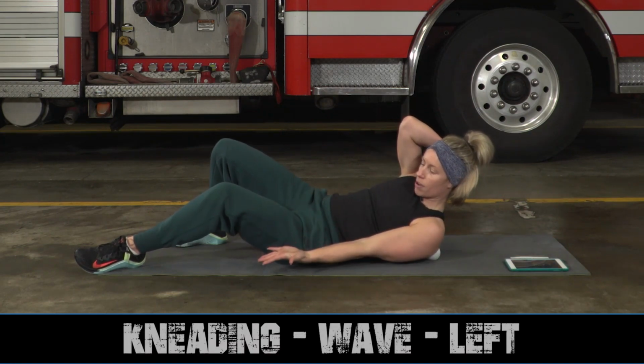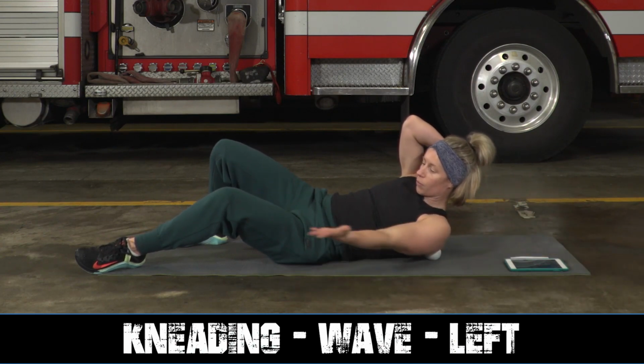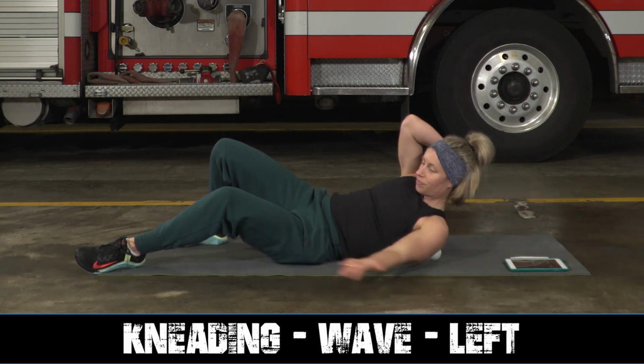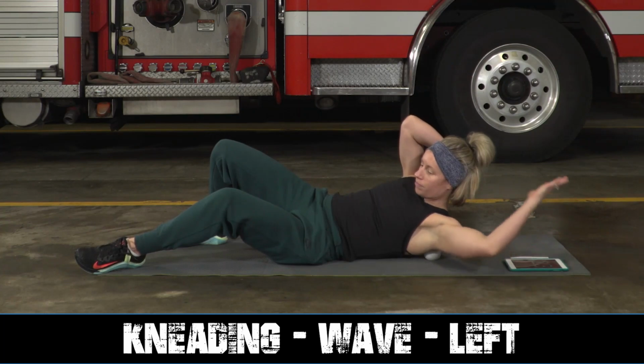So now go palm up, hand by your side in that A position, and wave up and over. Once you get to Y, you can even bend the arm a little bit and just do a big wave with this arm.